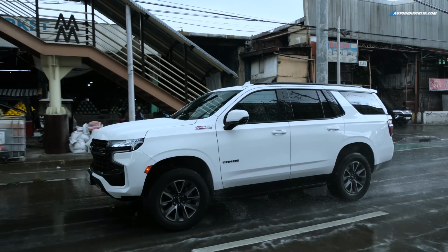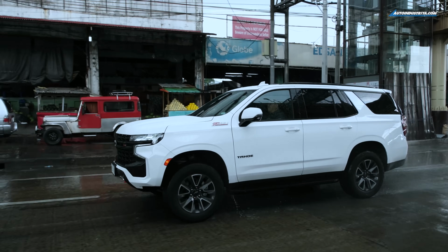Like when you're driving around, you can feel the suspension working really well to keep those shocks and whatever from getting into the cabin, or at least muting them. It is big. It is wide. It is long. I mean, there's even the longer Suburban for that matter. But it actually feels like you can really maneuver this around town. Within reason, of course. You still have to pick your roads, and you can't just go on the recommendation of Waze without knowing what's ahead, because some roads here can get very, very tight.